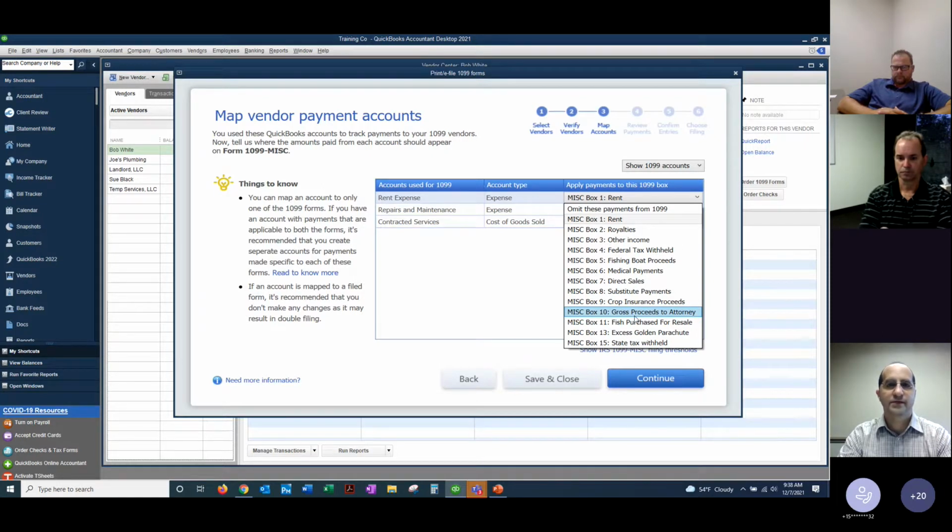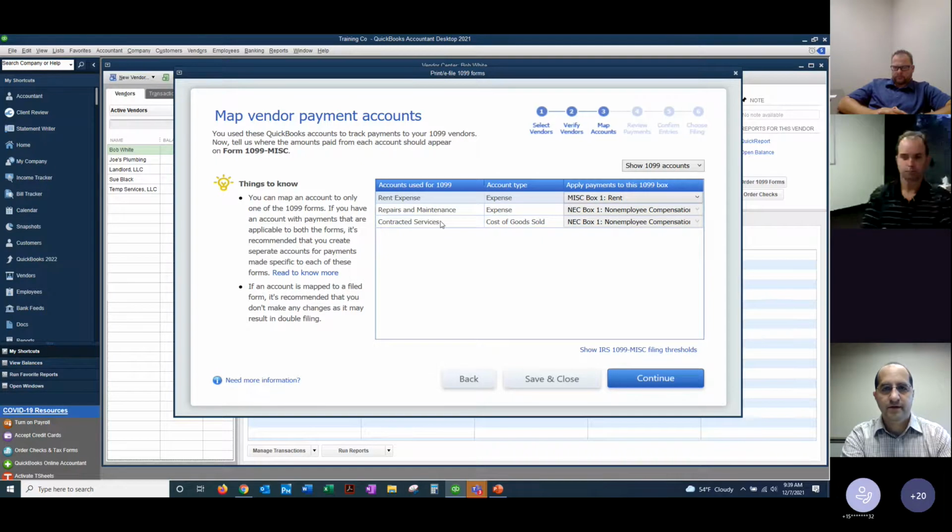This is for payments that you might be making to an attorney on behalf of their client in the way of a settlement. So those get reported here because they're just going to be a pass-through for the attorney. You still have to report them. You still have to report that you paid them to the attorney, but that's the difference between what's going on with this form 1099 miscellaneous box 10 versus payments you're making for legal services for an attorney to represent you or for them to draft some legal documents. That goes on 1099 NEC.